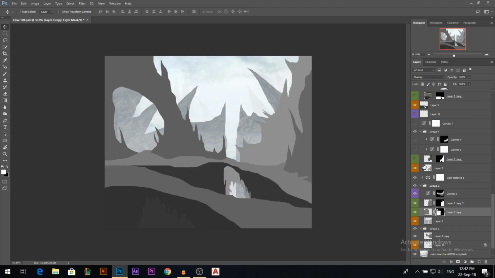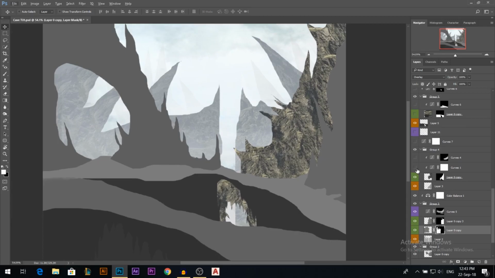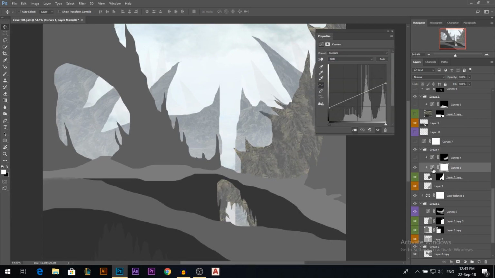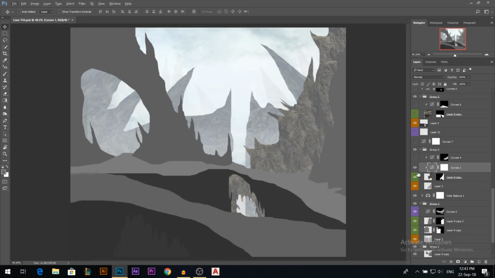This one, as you can see here, is the mountain texture. As you can see, it looks very fake, but then the adjustments take place. This is the curves adjustment. Okay, you see what I did here? It was like that. So I took the very dark points and made them more gray, and I took the very bright points and made them also more gray, reducing the contrast in the image. I'm gonna Control Z, Control Alt Z to bring it back to what it was.